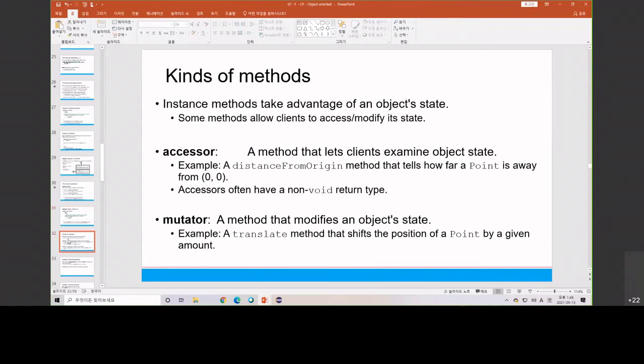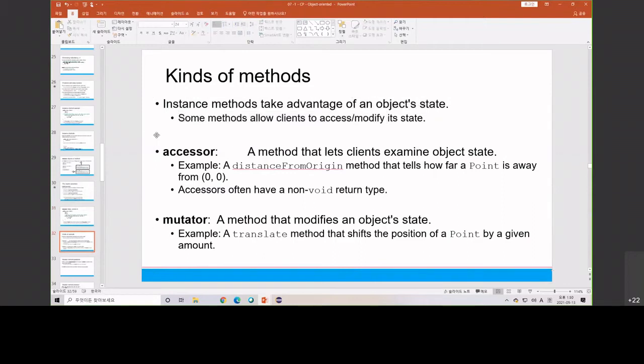Now, we need to understand a new instance method. The instance methods take advantage of an object state. So it means some methods allow clients to access or modify.